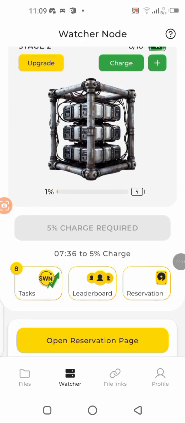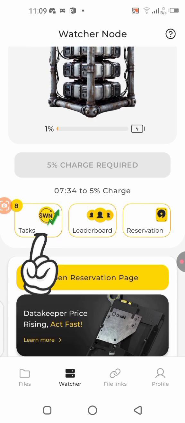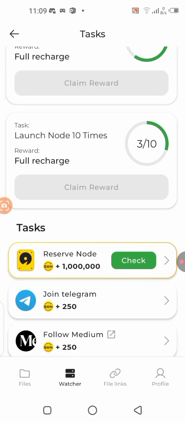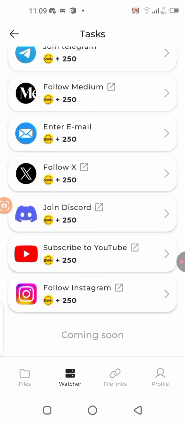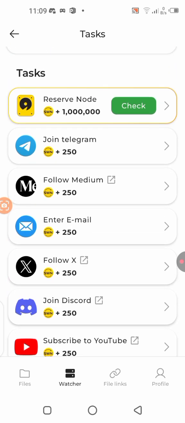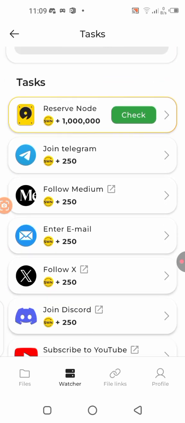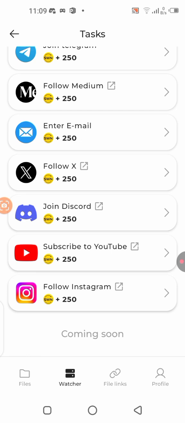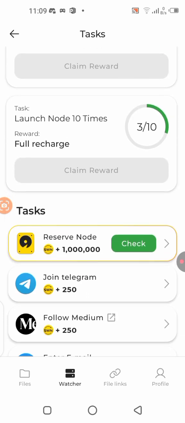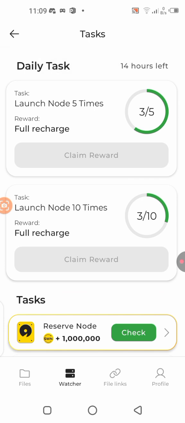Apart from that, you can also quickly earn more by coming to where you can see task over here. You click on it, it's going to bring you right here, and you just complete some tasks. You can see some simple social media tasks that are here. You do them and you are going to be on the right track. You'll be able to accumulate some more tokens from here and add to your balance. Then if it's possible for you to upgrade again, you use it to upgrade. The most important thing is to quickly upgrade your account to a level where you will be earning a reasonable amount of token from the miner.